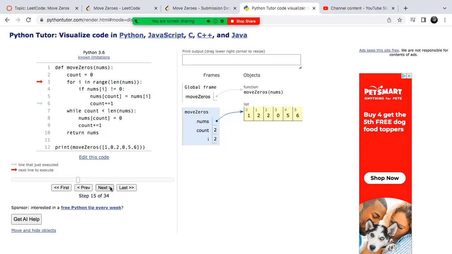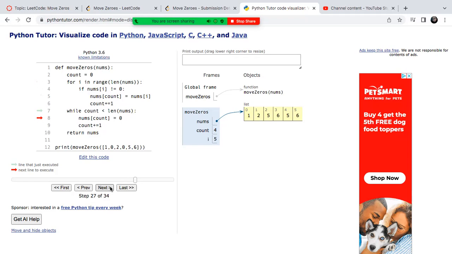And then we go to the next index. We go to 3, and we check that it is 0, so we skip. And then we go to 4, and we see that it is 5, and so we set index 2 to 5. And then we increment count, and we do that for the element 6.